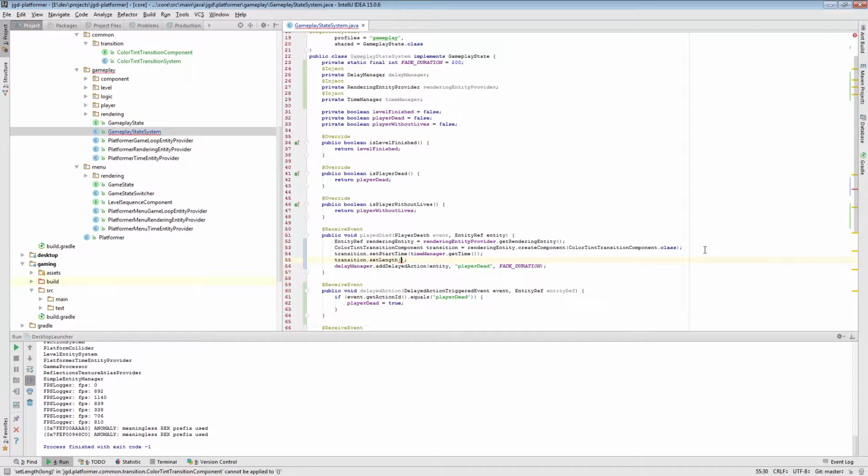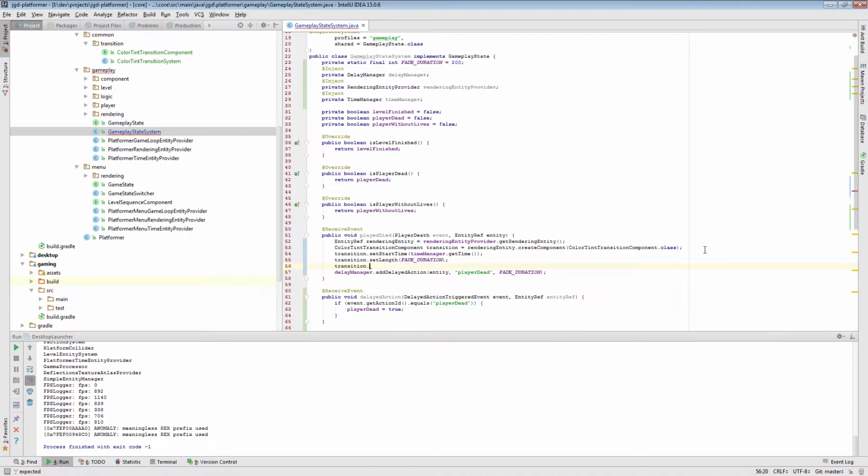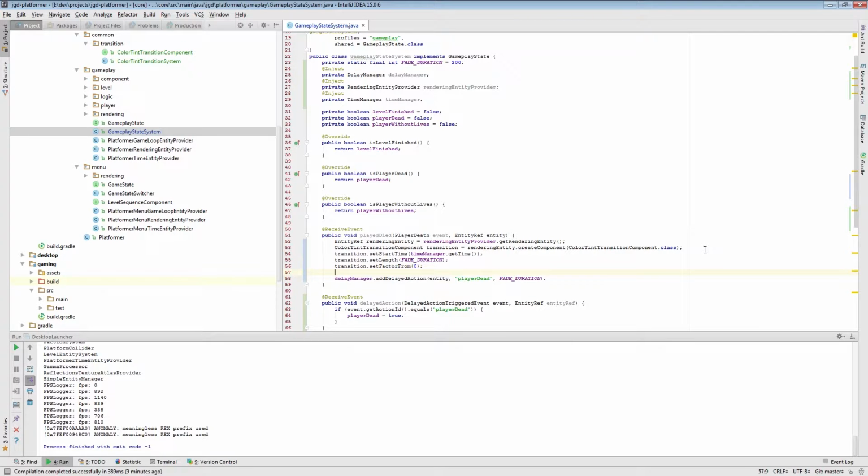Transition length will be fade duration. And we want to go from 0, so there is no impact of the color tint, all the way to 1, so completely opaque, so completely opaquely black, because that's the color we have specified in the rendering entity.